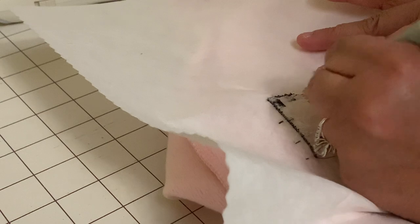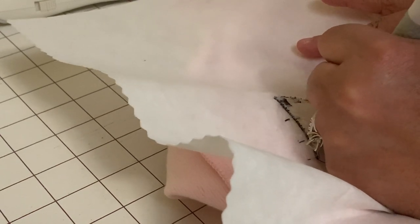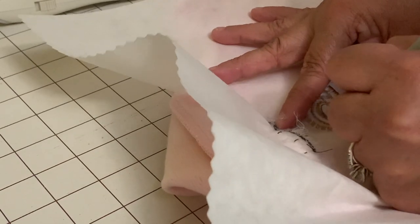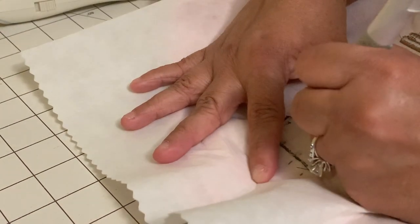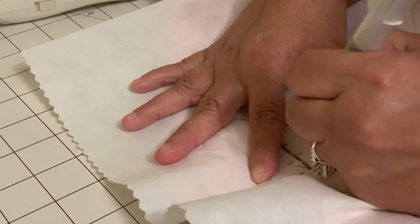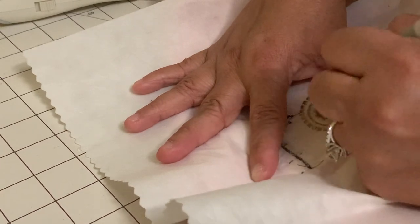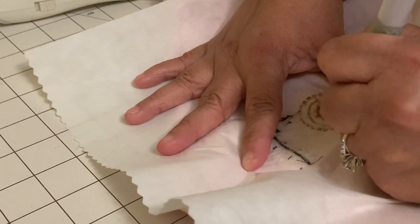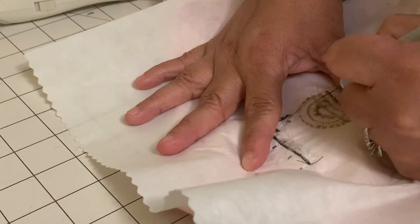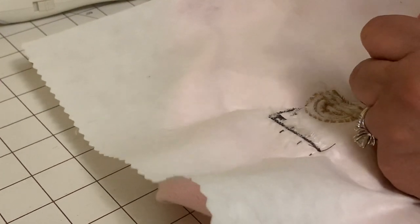Matter of fact, let's see the X-Acto knife. I think maybe the X-Acto knife will be better. Yeah. I like the X-Acto knife better. Even though I think somebody once put down in the comments they don't like the X-Acto knife, they said dangerous. Very true. If you don't handle these knives correctly, it can be a problem. There you go. And I can just go ahead on all of them, actually.